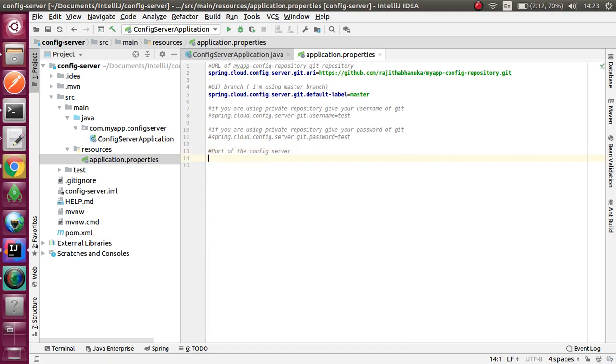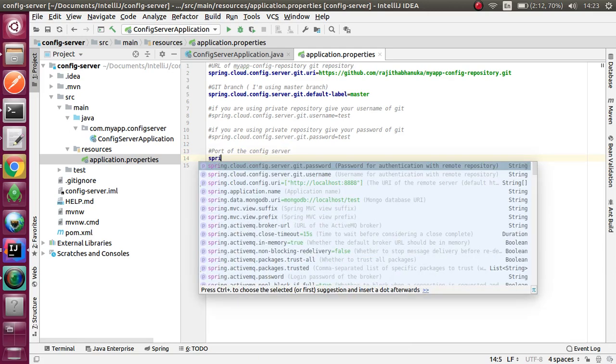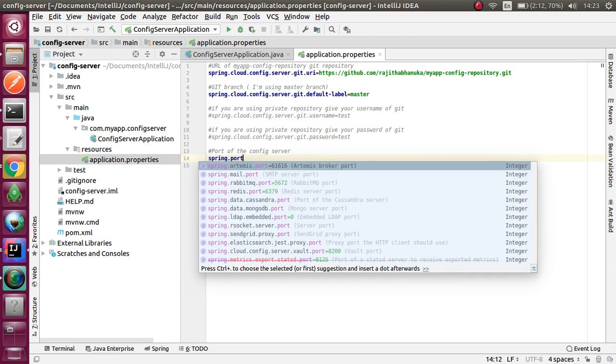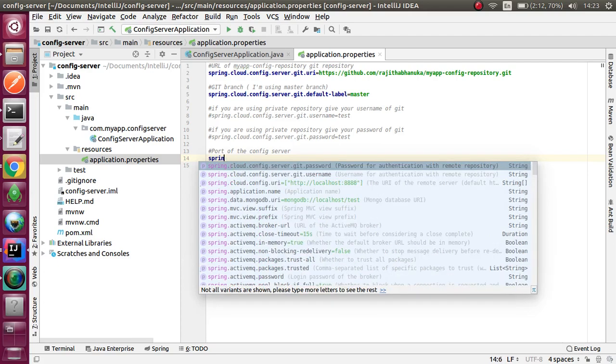And you have to specify the port of the config server. In this case, I'm using 8888. I think this is the standard port for the cloud config server.